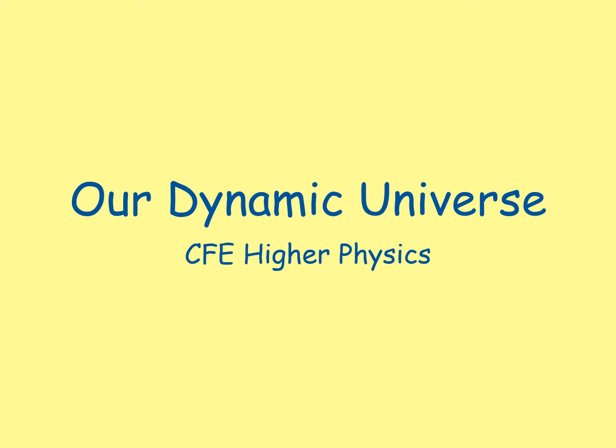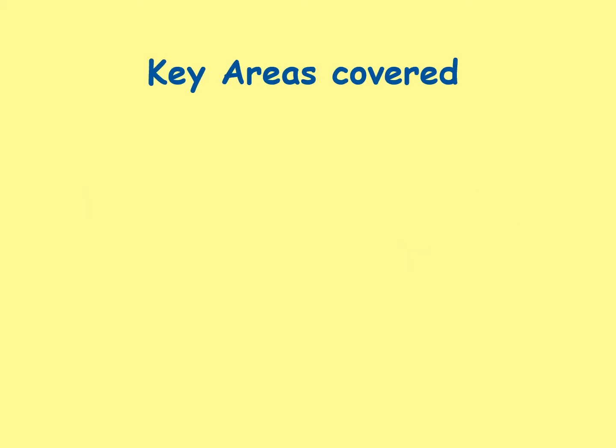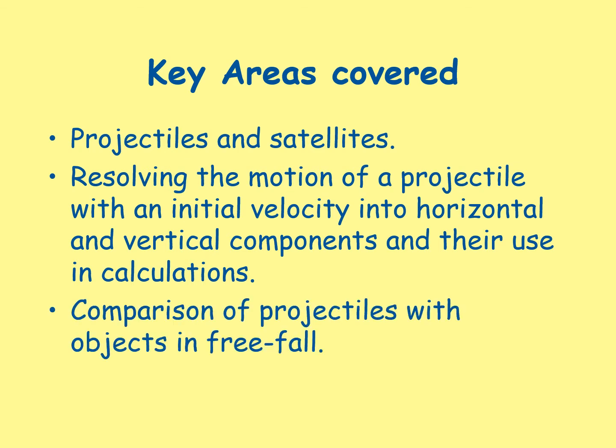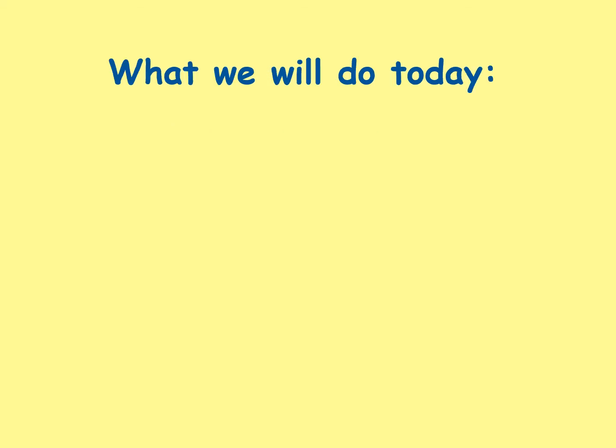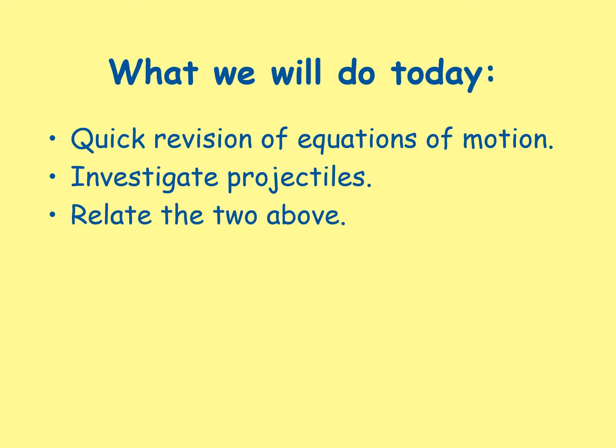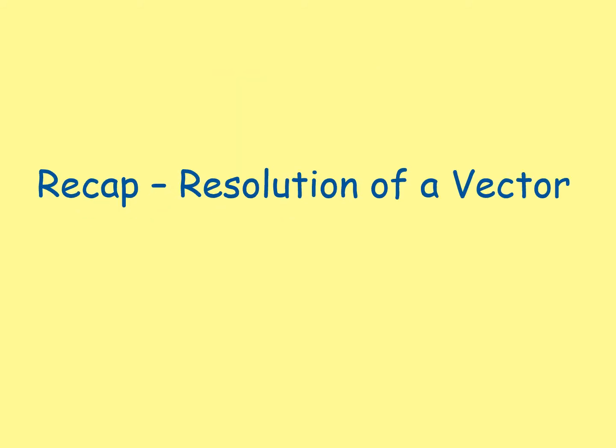Our dynamic universe. The key areas covered will be projectiles and satellites, resolving the motion of a projectile with an initial velocity into horizontal and vertical components and their use in calculations, and comparison of projectiles with objects in freefall. What we will do today is quick revision of equations of motion, investigate projectiles, and relate the two above.